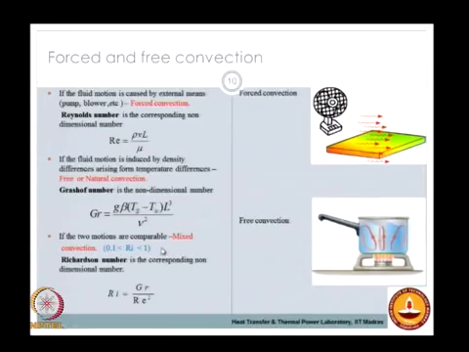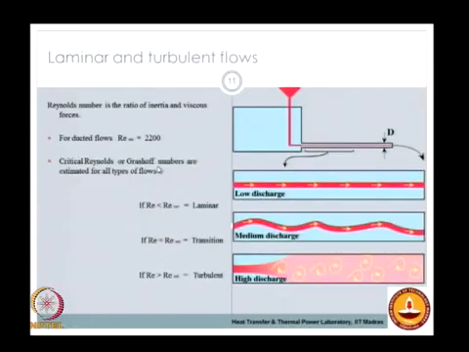If you look at very high Richardson numbers, much greater than 1, the natural convection is dominant over the forced convection, so that is the natural convection regime. For very small values of Richardson number, where the Reynolds number is more dominant than the Grashof number, that is the forced convection regime. So depending on the values of Grashof number and Reynolds number, we can classify forced, free or mixed convection regimes.